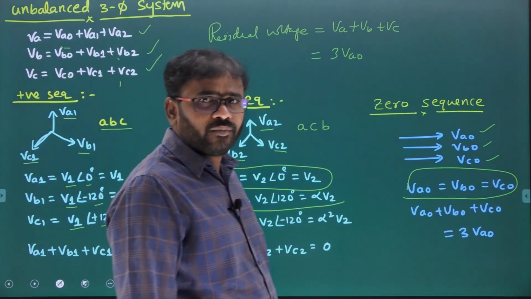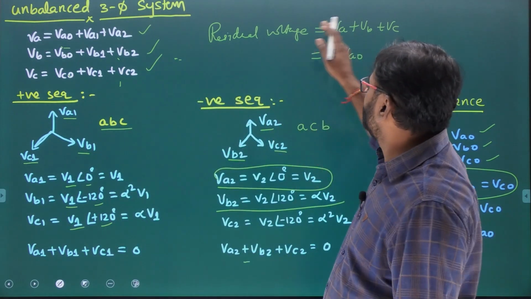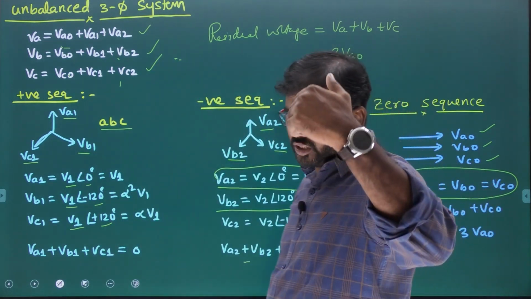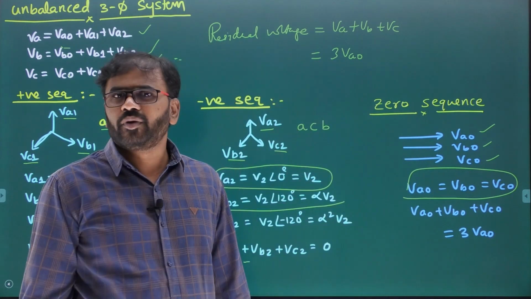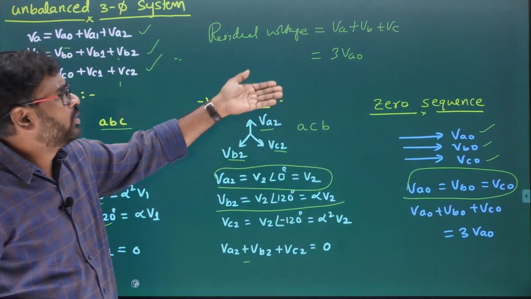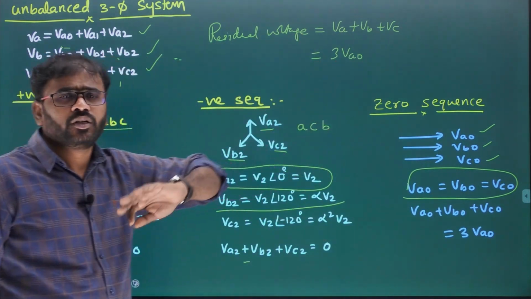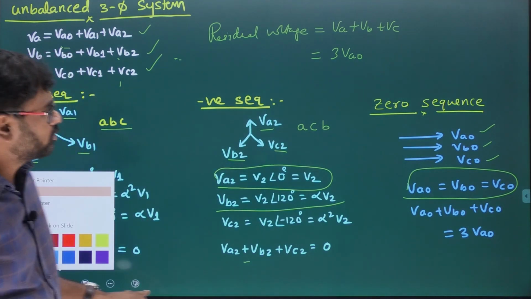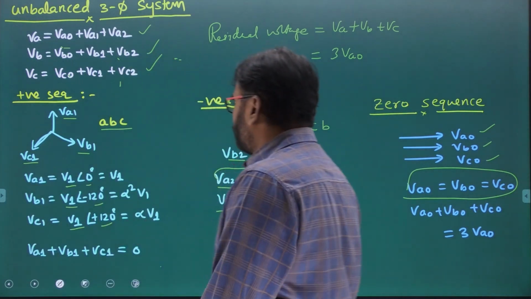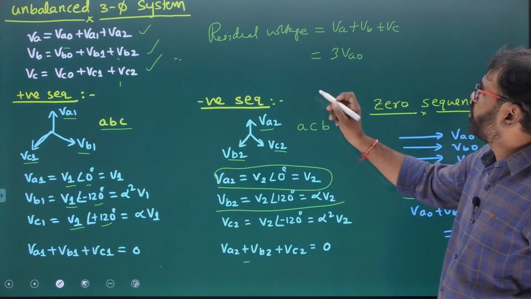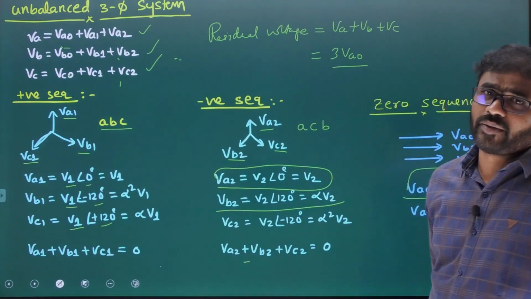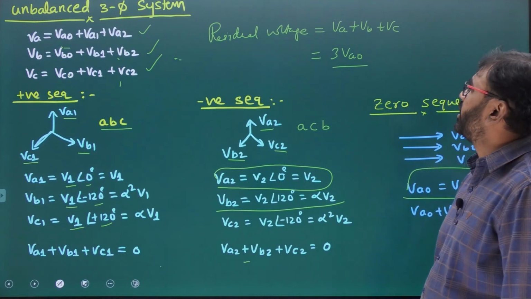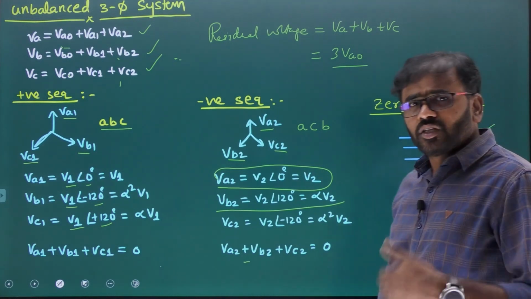Okay? Clear? Because if you add A phase voltage, B phase voltage, C phase voltage, positive sequence voltages sum in all phases will become 0. Negative sequence voltage sum of A, B and C is 0. Just now we have proved VA2, VB2, VC2 is 0, VA1, VB1, VC1 is 0. So that's why only VA0, VB0 and VC0 is not equal to 0, that is 3 times VA0. That's for residual voltage, for example given 300 volts.